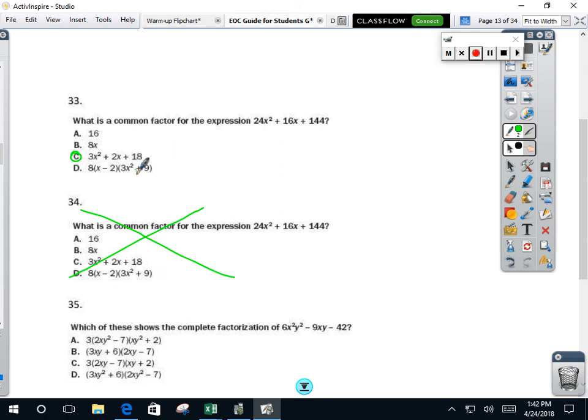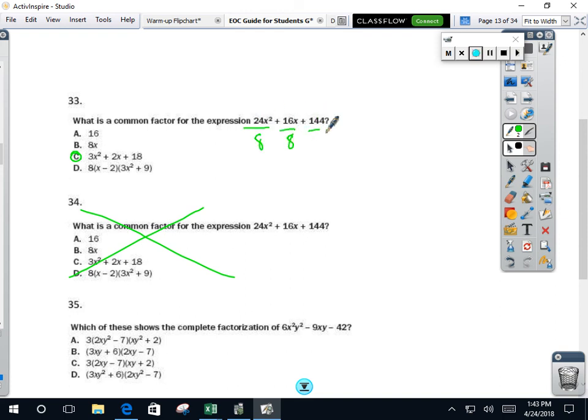Okay, factors are just things that are multiplied together to make it. So normally when we see something like this, the first thing y'all try to do is divide out the A. But if you divide 24 divided by 24, you get 1, but 16 divided by 24 would be a fraction, right? Your GCF does not always have to be the A value. It can be something else. Is there another number you can divide out of all? 8.